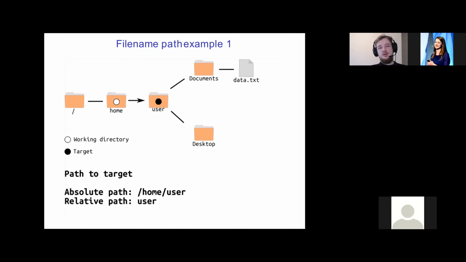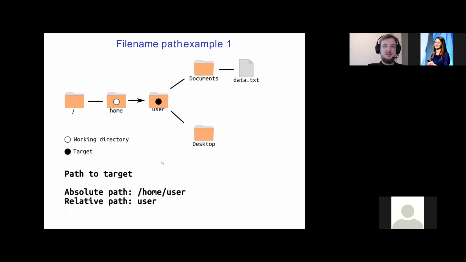This will make more sense a little later when we look at the commands which allow us to move through directories, when we add the command and the full or relative path.